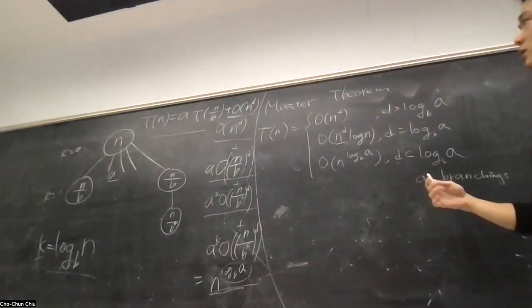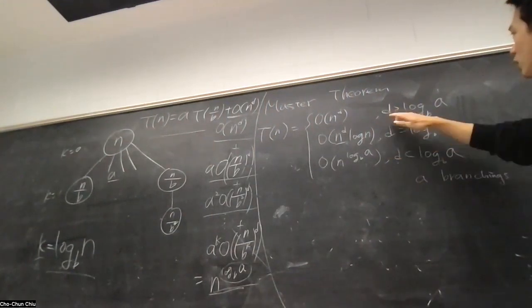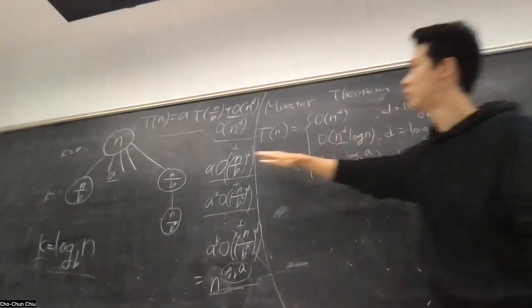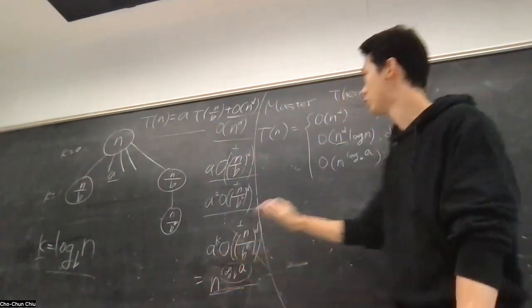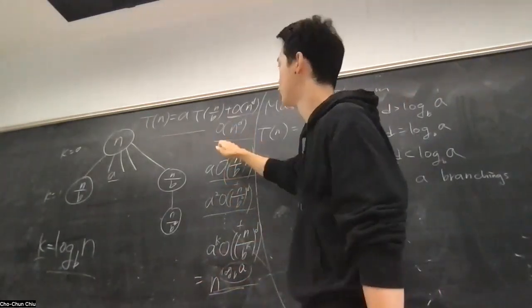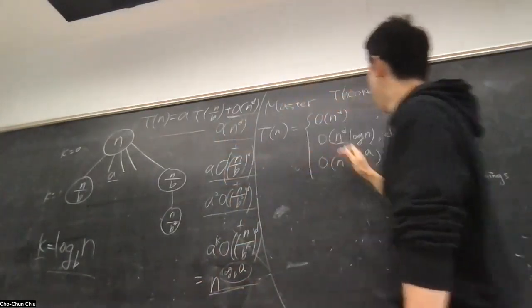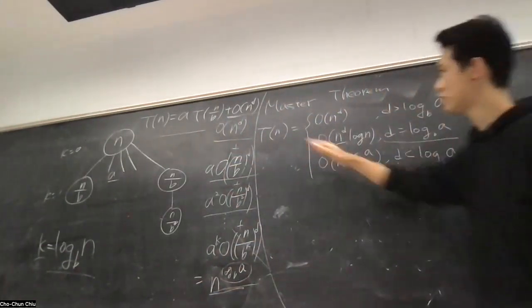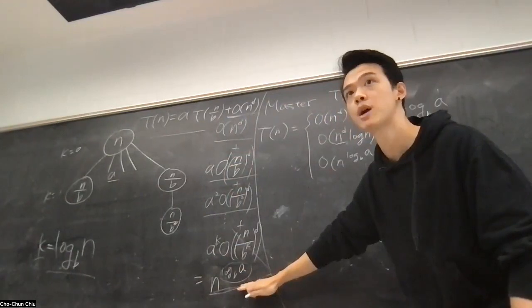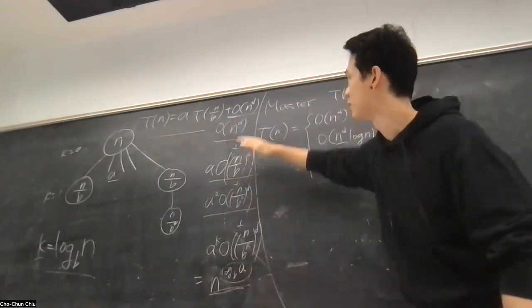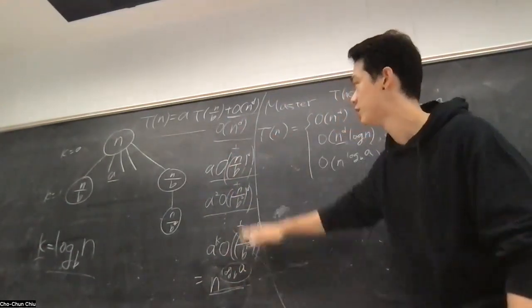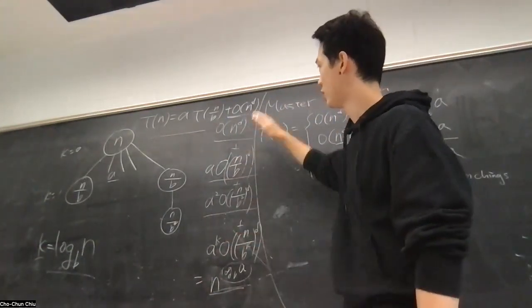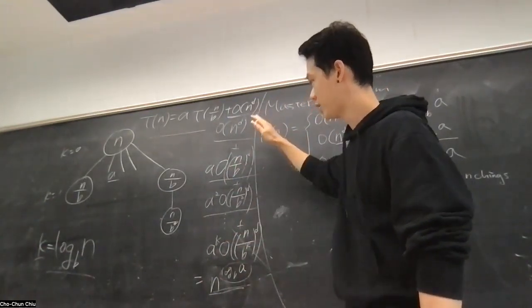So let me just stress one more time. This means that the root is going to dominate, right? So we only need to pay attention to the complexity in the root. And for this part, eventually the leaves, the time complexity is going to be the same as the leaf, and then all of the layers are going to be the same. So in that case, we need to calculate all of the layers.